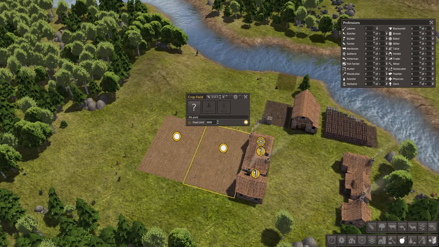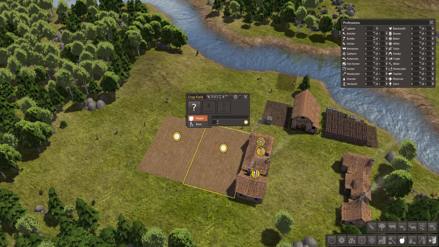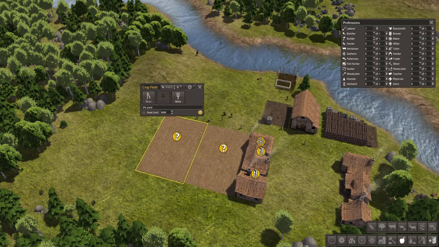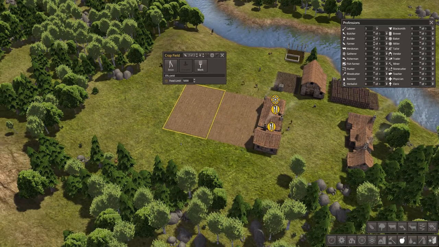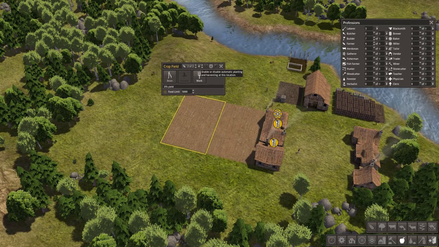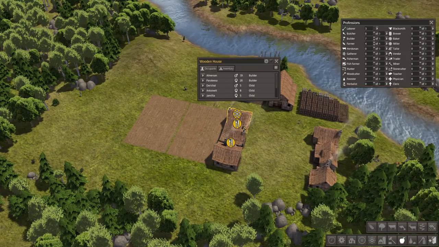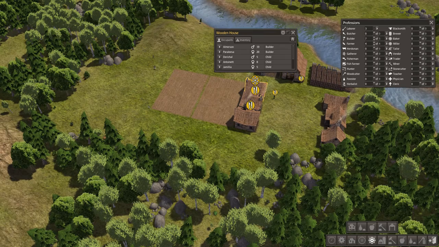We have here farmer. We want to do peppers and bean farmers. Let's assign 4 of them. Oh, yes, people should be working here. Wonderful. What else do we need? Yes, we have removed this. What else do we need?